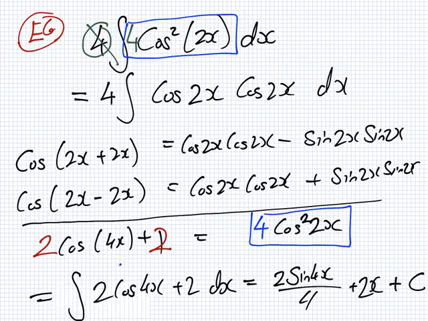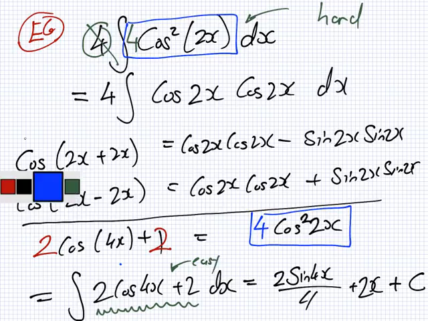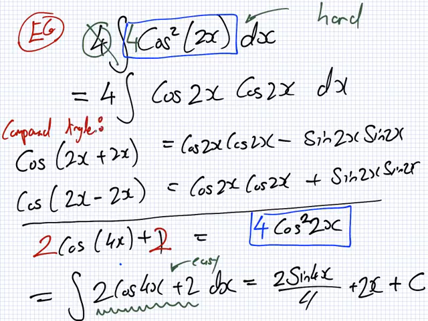There's nothing special about this integration here. But there is something quite difficult about this one. So this one would have been quite hard to do, whereas this one is easy to do. And the trick was to use the compound angle formulas. Okay, so this is our first example of using trigonometry rules to help simplify trigonometry integration. I'll do a couple more, if you can write this down, please.